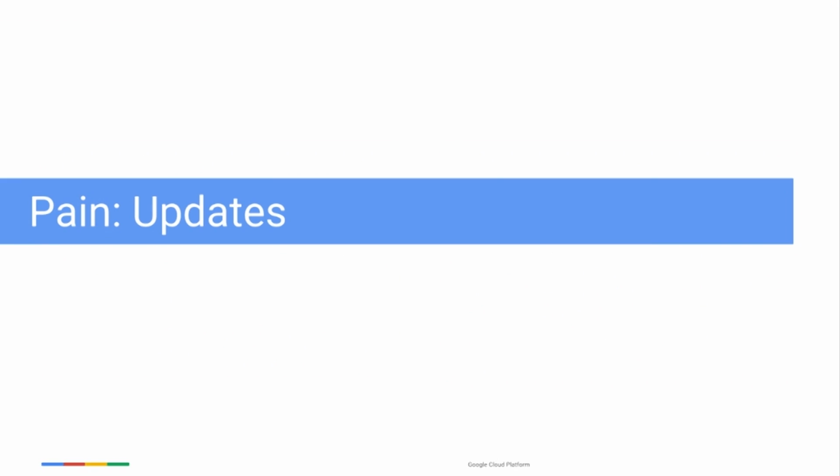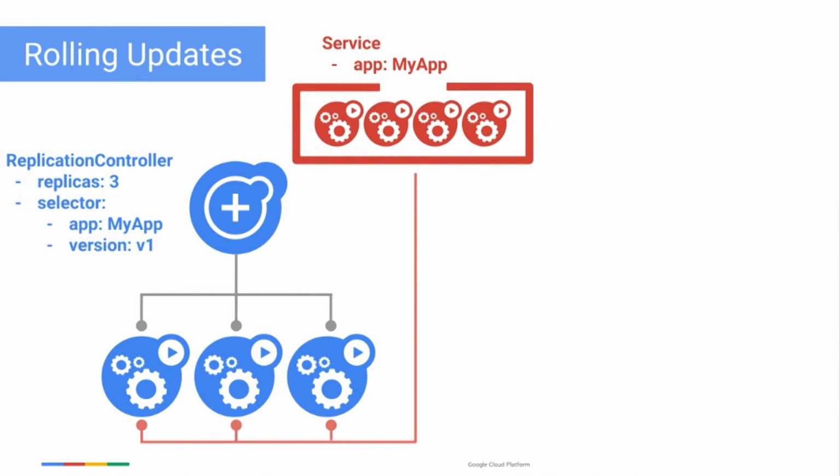The next big pain point: now you've been successful, you've got your applications out there, and oh Lord, you found a bug, you need to update your software. So Kubernetes comes built in with this concept of rolling updates. In Kube versions 1.0 and 1.1, this was a client-side operation, and in version 1.2, we've made it now a server-side operation, so you can take your hands even further off the controls. But a rolling update is a simple thing. This shouldn't be a surprise to anybody here.